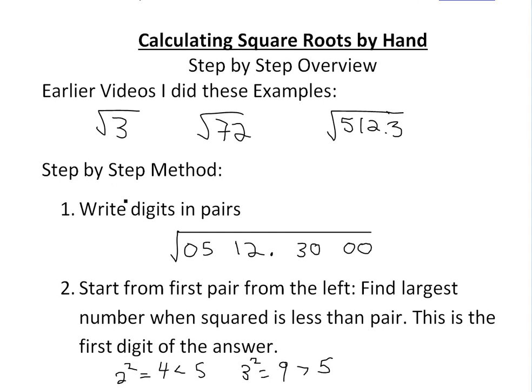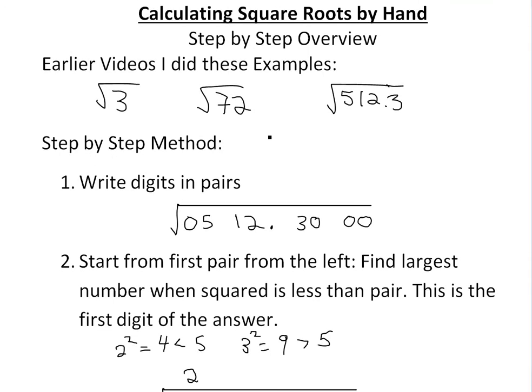But anyways, the step-by-step method. The first thing you've got to do, we're going to use this example once again. Basically, write digits in pairs, from the left of the decimal place and from the right. Since there are 3 digits, we write it in 2 pairs right here. So 0, 5, we have to put the 0 because it's an odd number of digits. Then 1, 2, and now there are going to be 3 zeros, 0, 0, and you can keep going, etc.